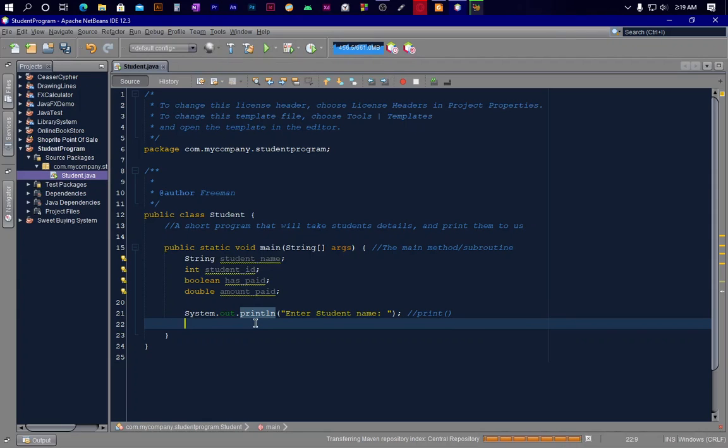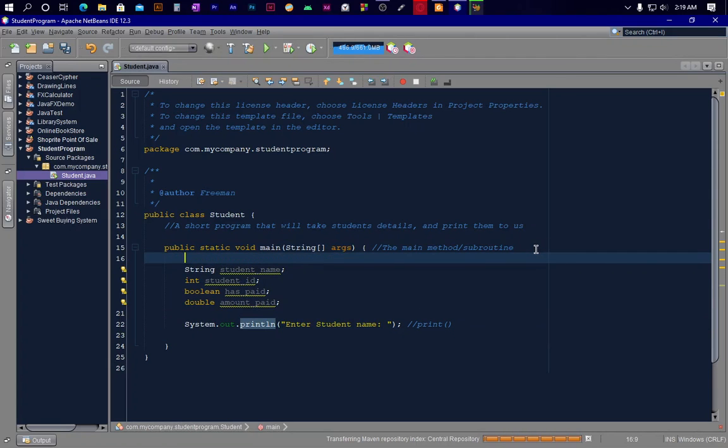So we said we introduced student name. But then you remember in class we said there is this function which is from the scanner library, which is input. We give it a variable name as input, and then maybe we are going to say Scanner, and then it takes System.in. Okay.